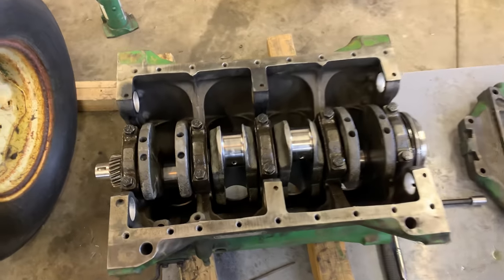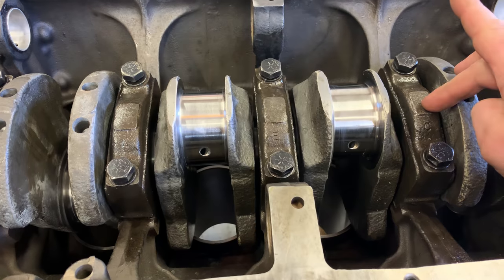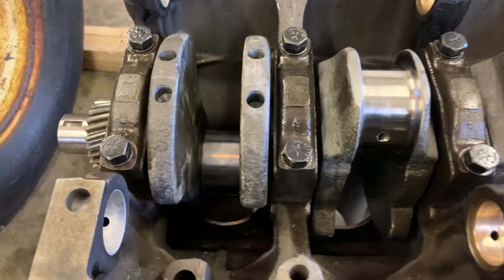Well, everyone, we're making progress here. We got the crankshaft installed, as you can probably see. Got the main bearings in. Also got the cylinder liners in.